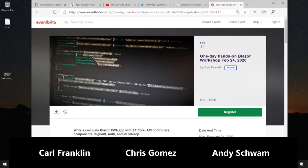Blazor.appvnext.com. I started this a few months ago after the aha moment of Blazor. I'm like, everybody needs to know this. So I just sent out a tweet. I put up an Eventbrite, actually on my phone on the porch of my favorite bar, sipping a glass of wine. I want to do a one-day workshop where we build an app together. It's over Zoom. The first one I had 36 people. So that's pretty good. I built a hands-on lab for it, where we could build the app together, and it's the BandBooker app.